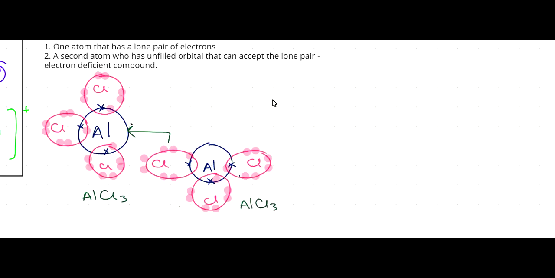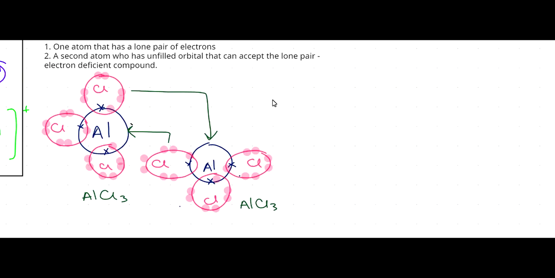The chlorine of one molecule will say, listen, I have a lone pair of electrons, why don't you take my lone pair of electrons with you? And the chlorine of the first molecule will say to the second aluminium, I have a lone pair of electrons, why don't you share them with me? And when the final molecule is formed, in aluminium chloride two dative bonds are actually forming.